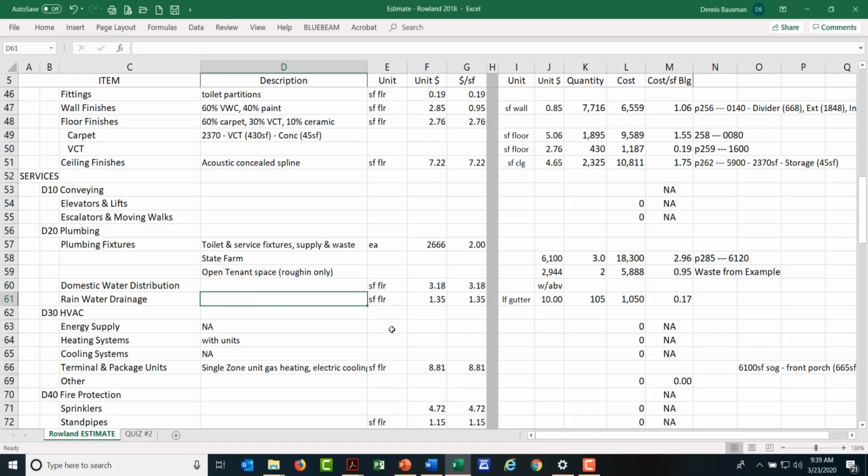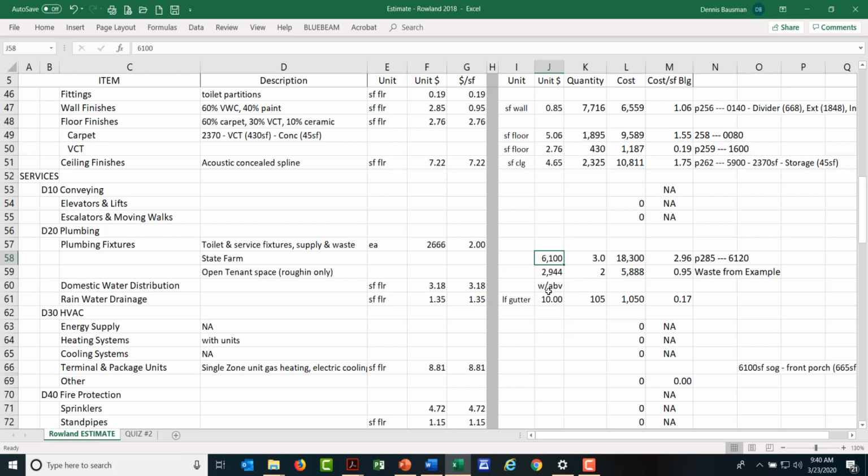So what I did is I picked a finished restroom, and again, these are getting a little tougher for you to get, but there's a finished restroom, I believe, for fixtures. If you go to the back, page 285, I had 3 what I called fully, and I think there was a mix and match here, but approximately 3 restrooms with a number of fixtures. And I picked the one with $6,100 a restroom.